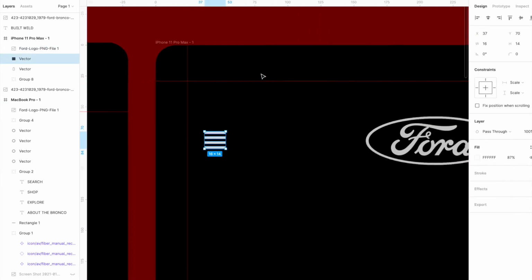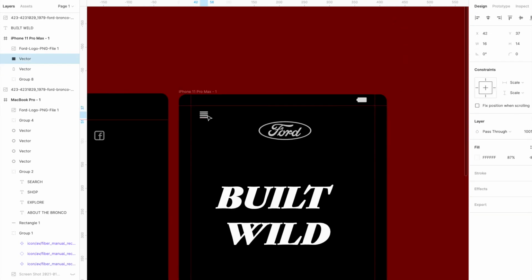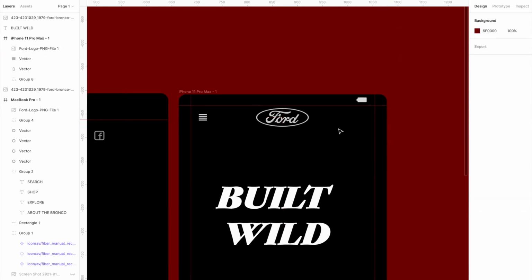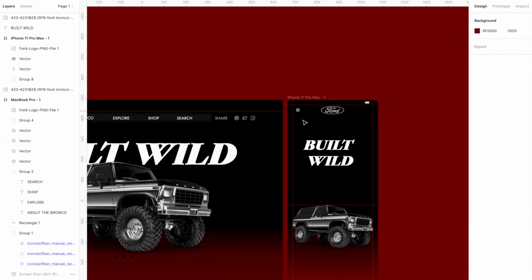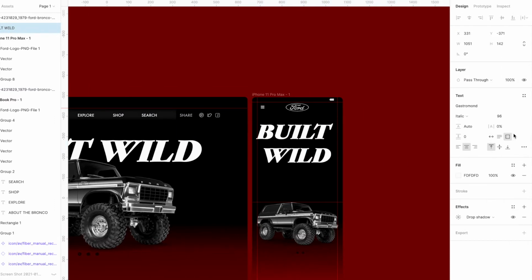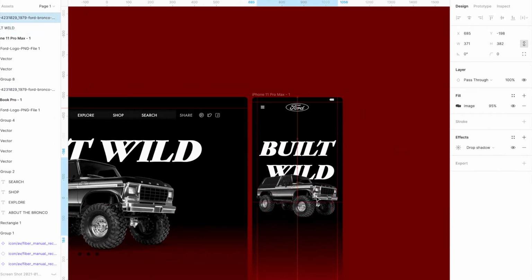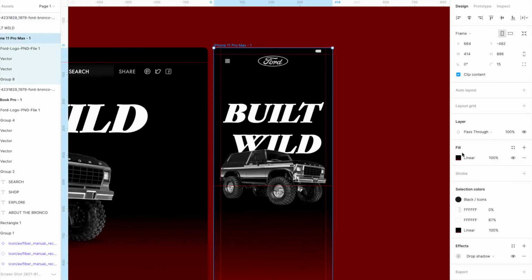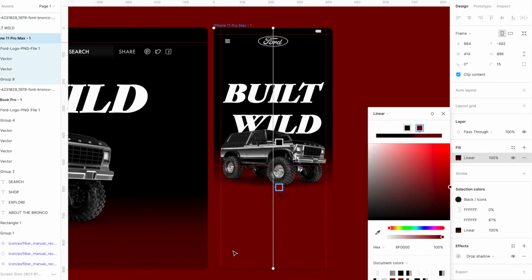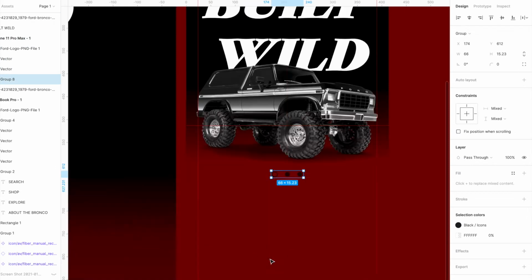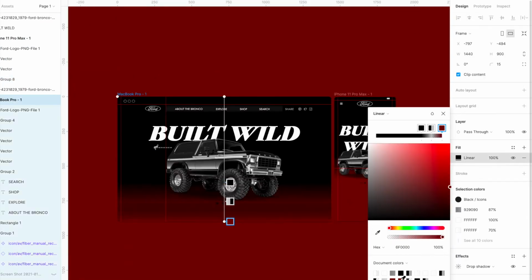I brought this Ford PNG in just to throw something up in this middle section. I wasn't totally sure what I was going to put there to break things up. And then bringing in the Bronco element later on. Again, messing with text size and then placement of the image in the text. Trying to create visual harmony, starting that gradient off at the bottom of the wheels so there's almost a horizon line.